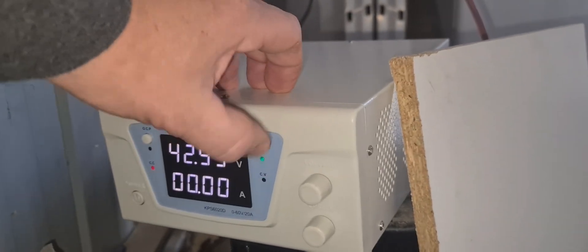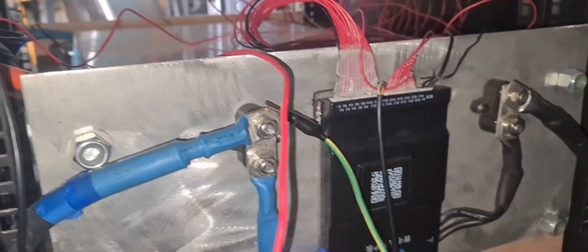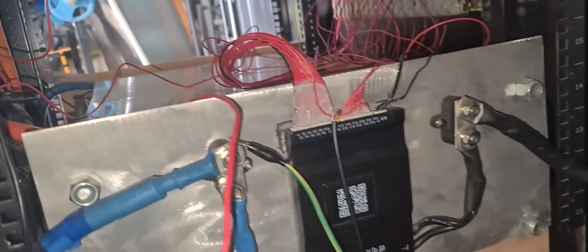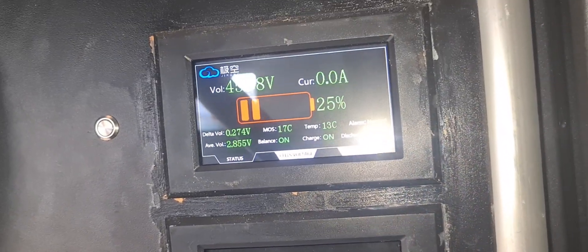Now we've got them hooked up — just pop that on and see what happens. It's dropped down, so I'll leave that going. We'll try and balance it out. But what it's coming up with is Error 4. So if you get Error 4, check your batteries. Error 4 on our Growatt system — look, I'm going to say it — I'll start to not like Growatt all that much. Is it the error, or is it the BMS's? I've had a bit of trouble with the BMS's and a little bit of trouble with the Growatts.